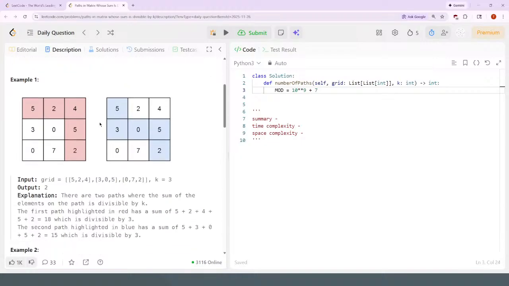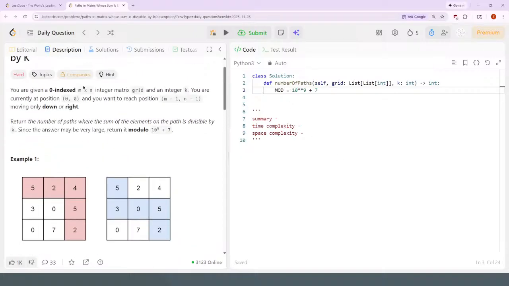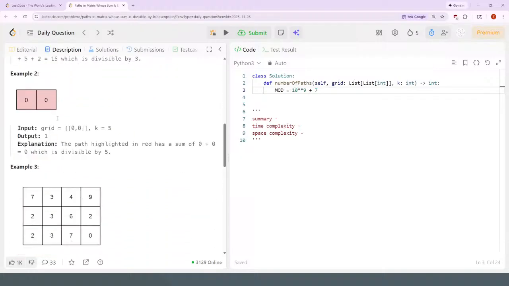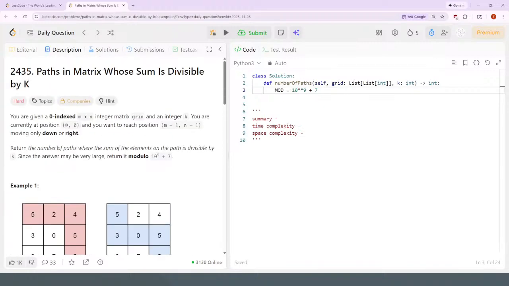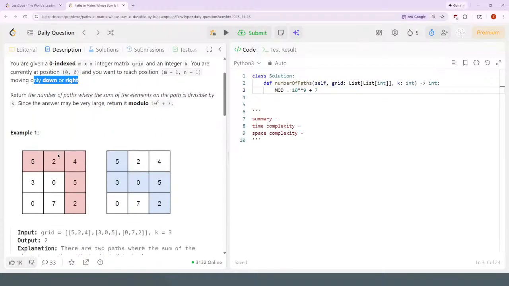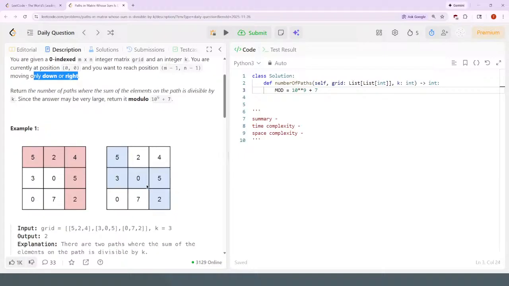How to approach this? I guess at each, so the path is what exactly? Can the path be completely labyrinth, like completely snake-like? You want to reach moving down or right? Okay, yeah, so it's actually always moving towards the bottom right. I feel like this is actually somewhat doable as a hard problem.